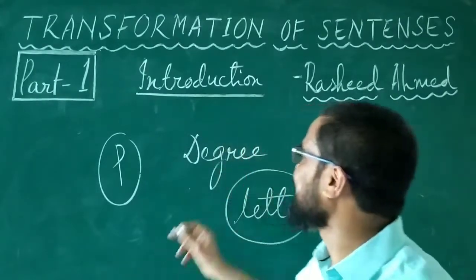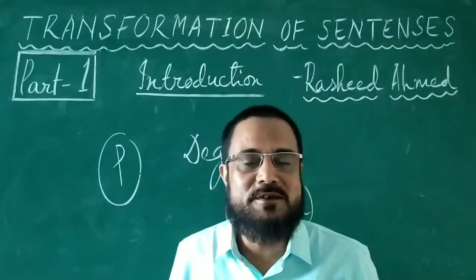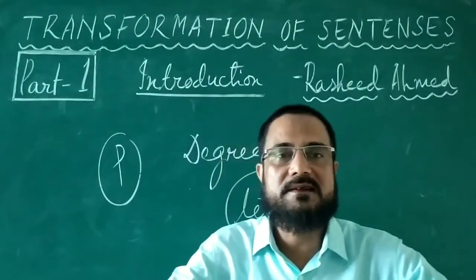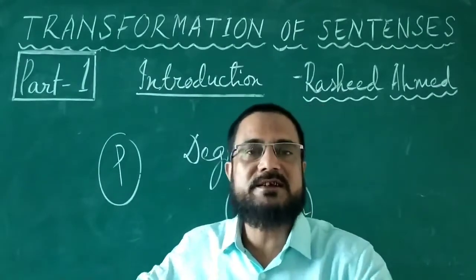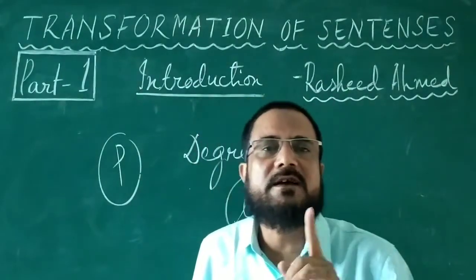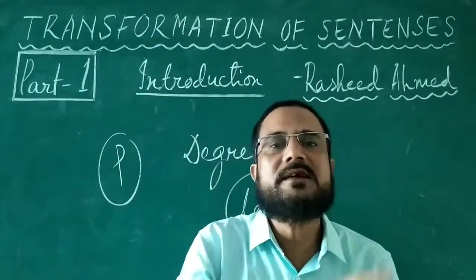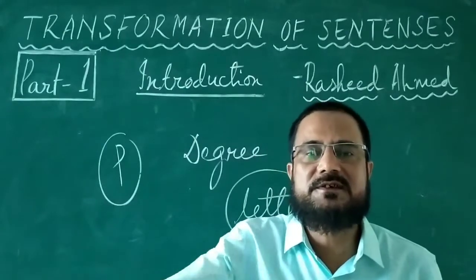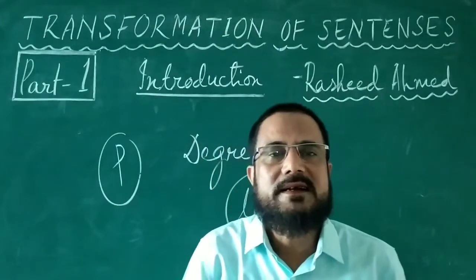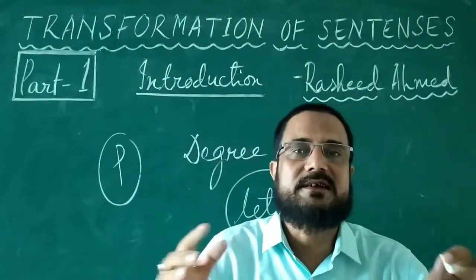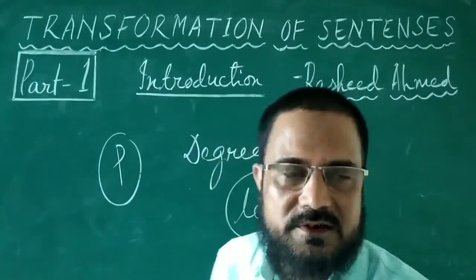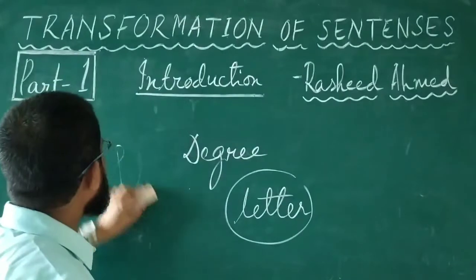The same is the case with degree also. In grammar, degree has some specific meaning, but outside grammar also you have degree. There is graduation, there is bachelor's degree, master's degree, there is degree of temperature. What does this word degree signify in all these contexts? One common thing about degrees used in different contexts, the common point in all these uses is that degree refers to intensity. It tells how much.